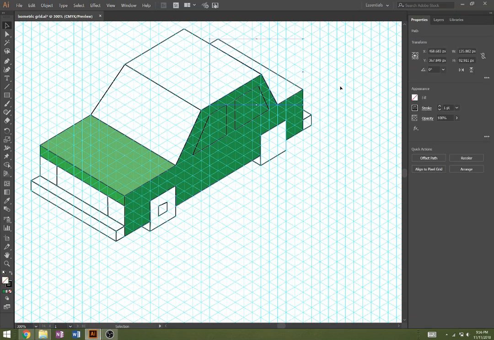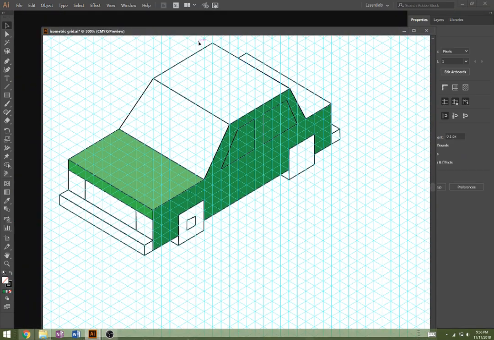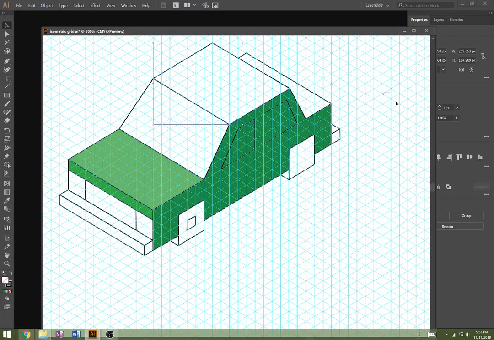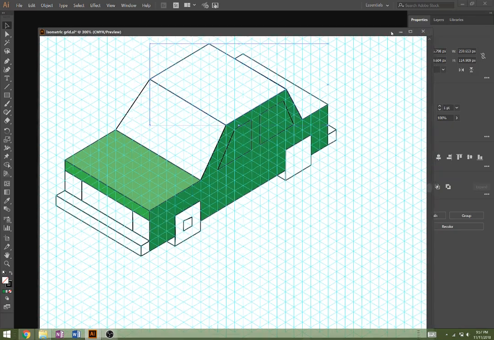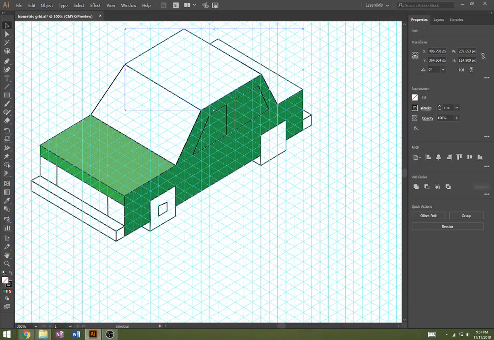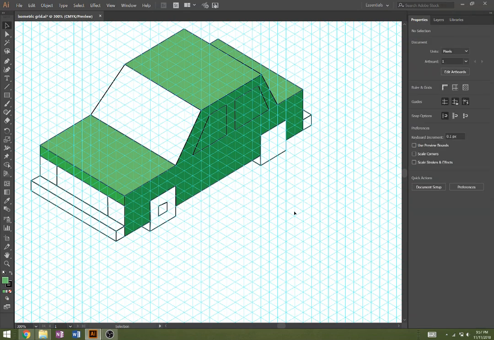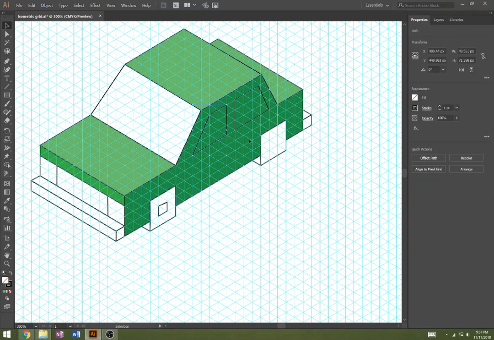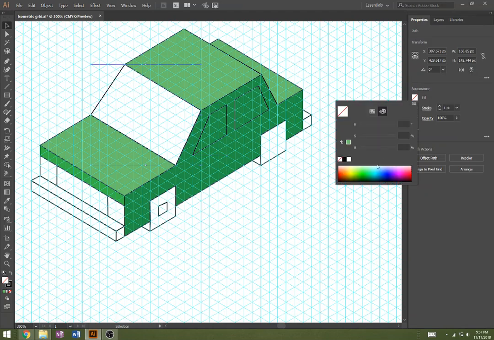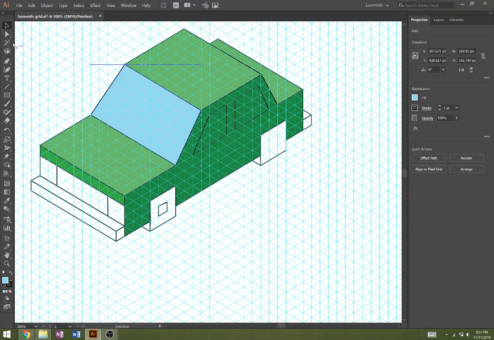So for instance, this right here, and same with the top. The top and the bumper will be the same color. If you wanted to differentiate this a little bit, you could, by virtue of just putting a shadow on something. But this would probably be fine. I think the illusion will hold. And I'll make the windshield and the doors a light blue. So I'll just randomly pick a light blue here. Nothing too terribly noticeable.